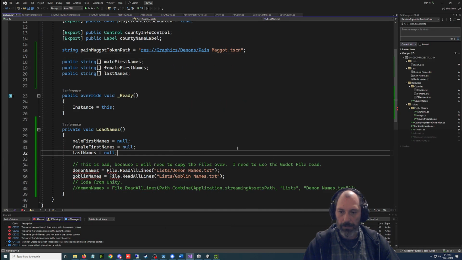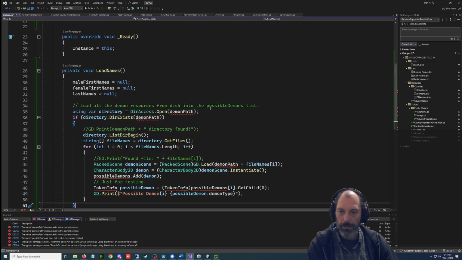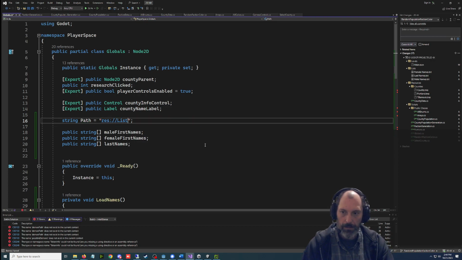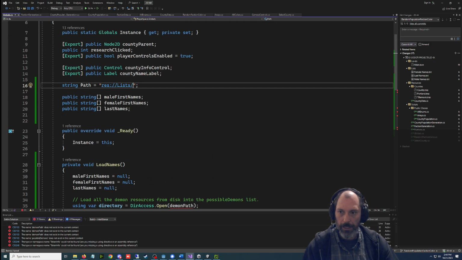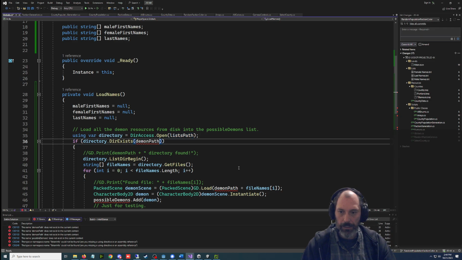We want this thing. Oh no, this was the issue, is I couldn't get all the. Well, we'll figure it out. Hopefully it won't be that hard. This is going to be just straight up lists. Probably want a slash at the end there. Lists path. Then we'll go and rename these all. It's a list paths. Lists path.